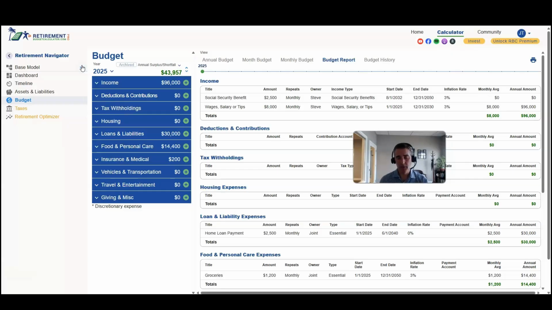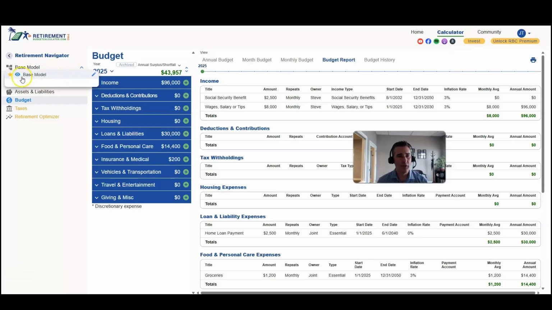If you unlock the premium features, you can also do things like Monte Carlo. You can use historical rates of return to see how portfolios would have performed historically. So you've got a lot of options. You can assign different rates of returns to different types of accounts so that you can really get very specific, very detailed on your retirement planning. And one of the things that I've learned is that the more specific you are, the more confidence you're going to have. This is a good thing. Now, it does take a little bit of time to get the information in there, but ultimately, spending a little bit of time up front is going to give you a lot more confidence down the road.